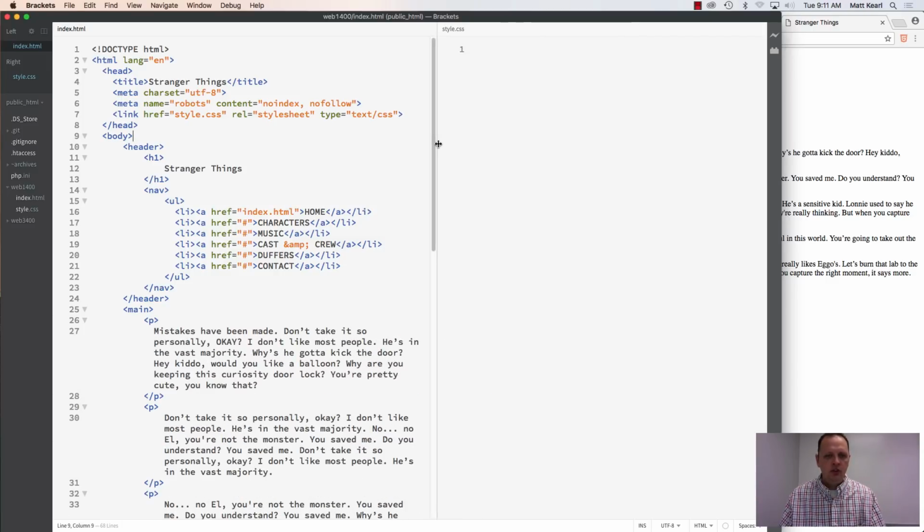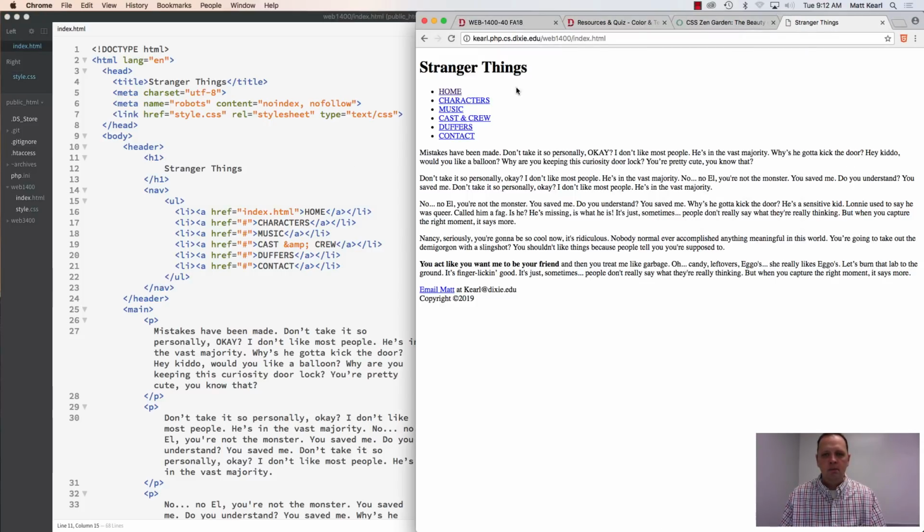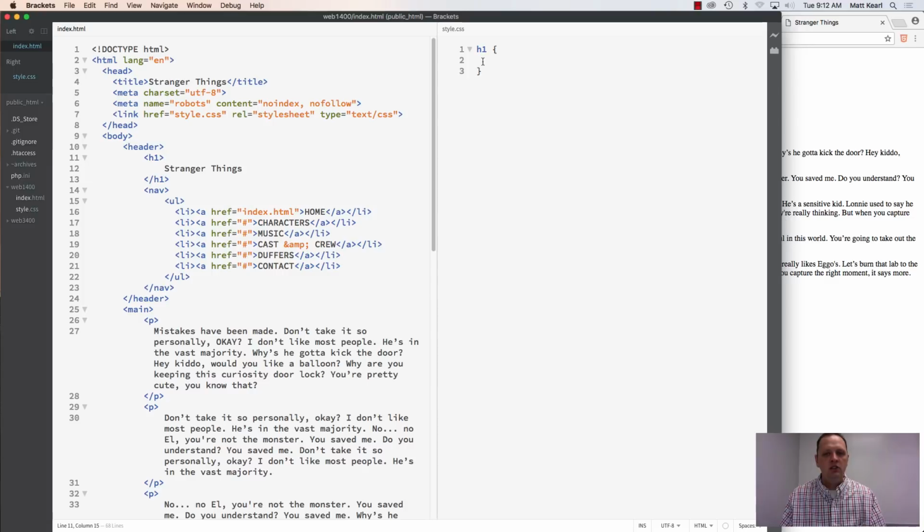Okay. Now, when you're writing CSS, we go through our page and we first select, and that's a key word there, because we're going to select an object, and we call these selectors, that we want to change. So let's select the tag h1, and we're going to put some curly braces to say h1 is going to have some specific styling applied to it. Our h1 tag at this point is kind of big. It also has some space above it and below it that's being applied. But we can change that up.